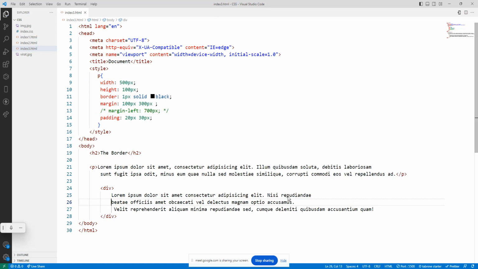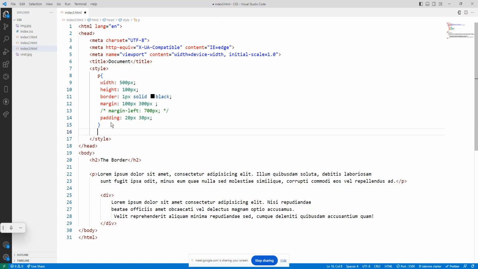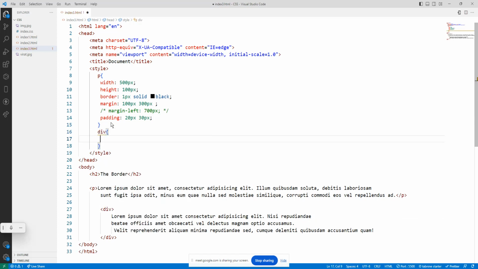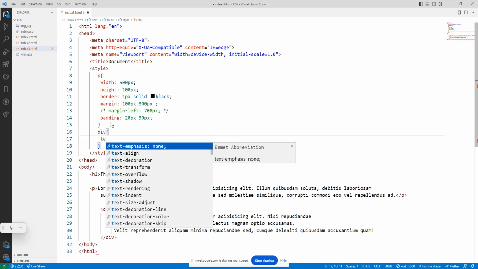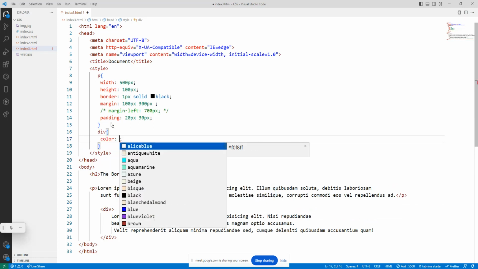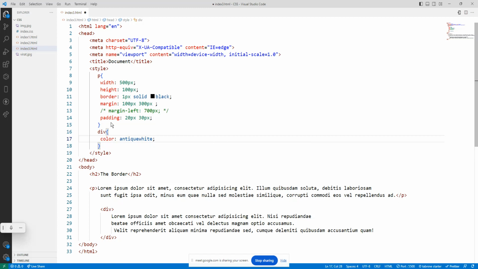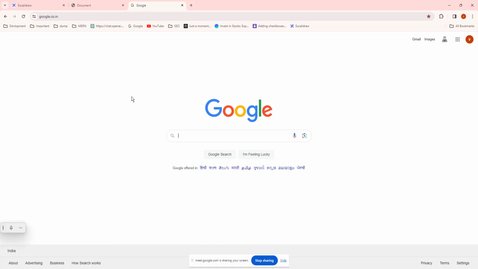Okay. So here what are we going to do? We are going to add some colors here. So what is text? The first one is text color. We already discussed the different types of text color, so no doubt you already know. How to write a div: open and close brace. So here is how the text color is going to be applied. The color is anti-blue. Control S, will go here.